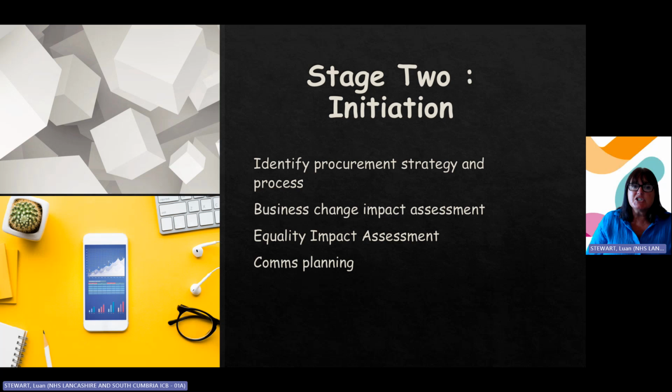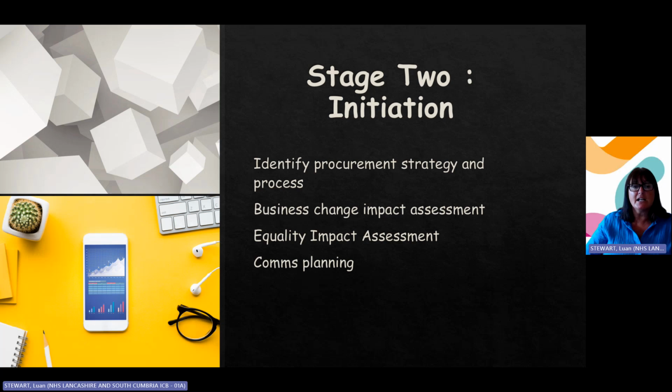We need to look at a business change impact assessment. How is this going to change your business? It's no good just tacking a project on. If you are doing a healthcare project, is there something that you can lose from your surgery because this project encompasses part of that? And can that staff member then be multi-used? Will they come across and do some of the project for you? Make sure it's in their job description and please involve them. Do not just assume people will want that change. Not everyone does.